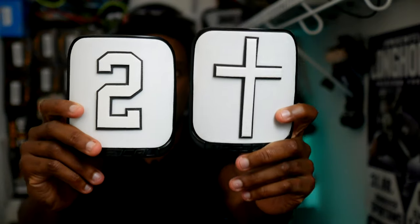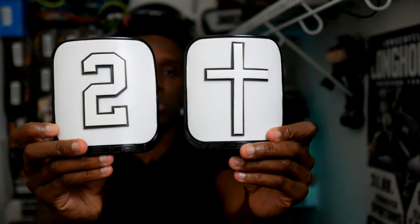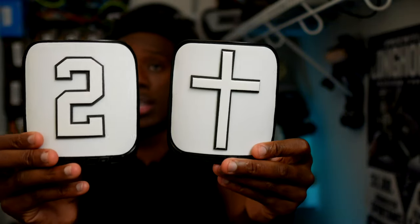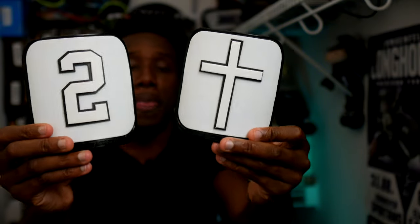Tell me what y'all think — front and back, front and back. This is nice: you got the cross and number two. You can get any number you want — I'm guessing single digit, not really sure about double digit. I'm gonna go ahead and show the other one first, then step outside and put these on for y'all. Hopefully y'all can see it because I have black pants, and I have two pairs of black pants.